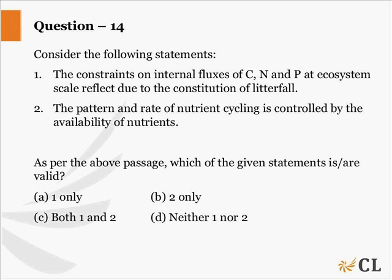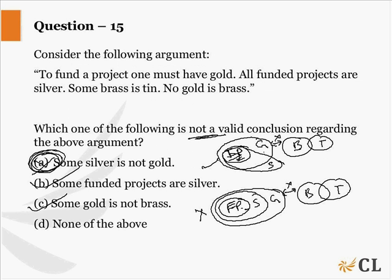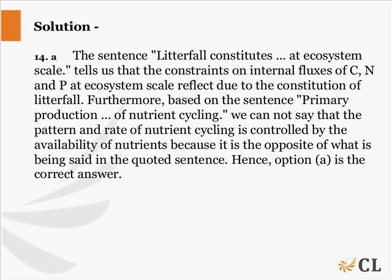Do we still have questions from this passage? There's a 15. Okay, 15 has been discussed. Fine. We move to 66, 67, 68, 69. Dinesh, you were there, right? Dinesh, if you are still there, please type a yes. Okay, Dinesh, I think you're not there. Fine. Okay, so next question after 14th, 23rd. Okay.